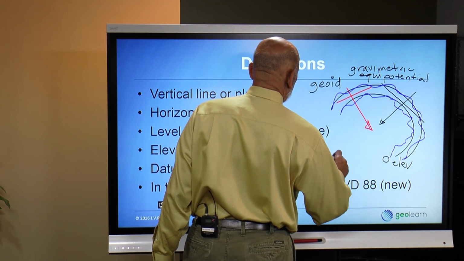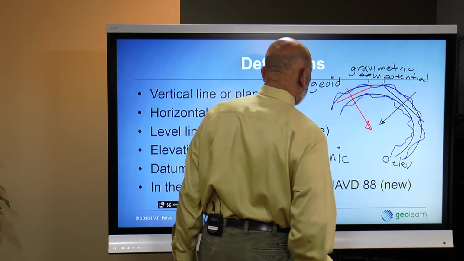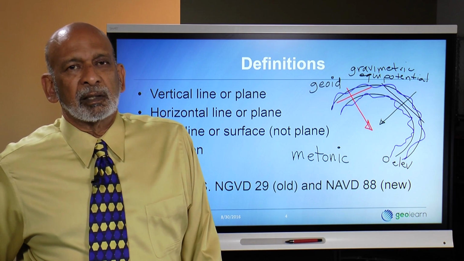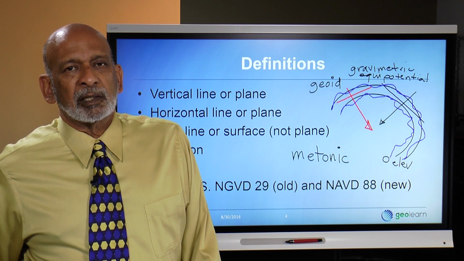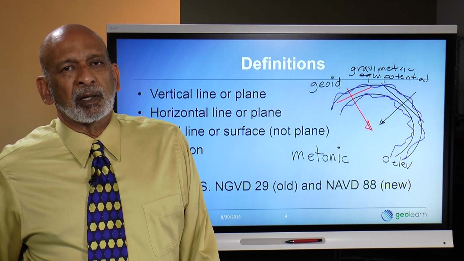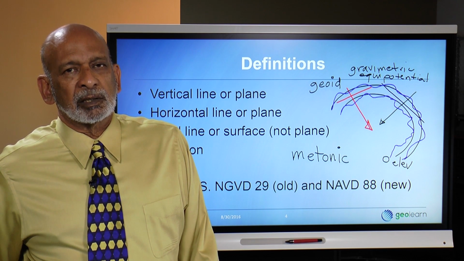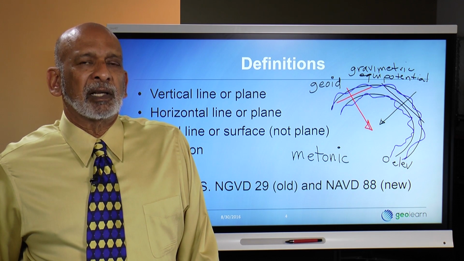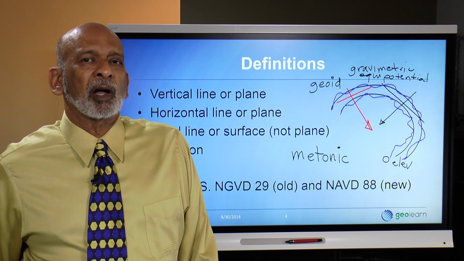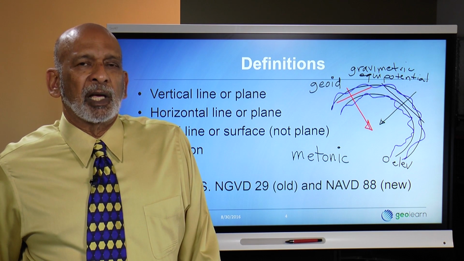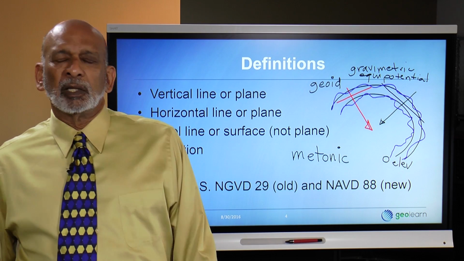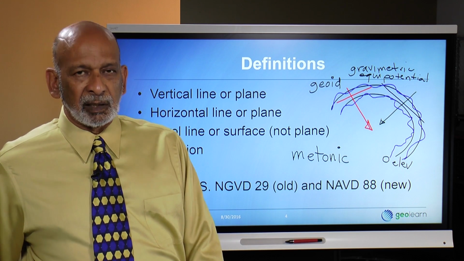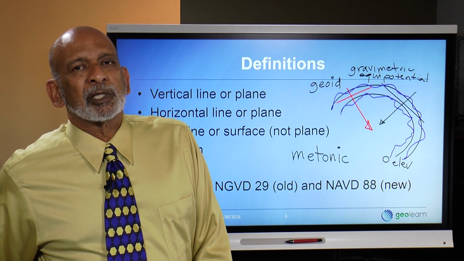The metonic cycle is the cycle, the dance, if you will, in the heavens between the sun, the moon, and the earth. And that pattern of the metonic cycle only repeats 19 plus years apart. And so you have to measure sea level elevations for that period of time to figure out what the average is going to be. And so they averaged them at every station, and then they took all these stations along these coastlines where they were measuring the elevation of the sea to come up with some theoretical value.